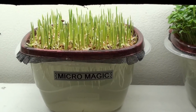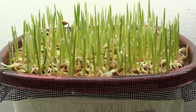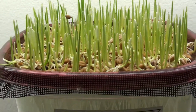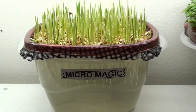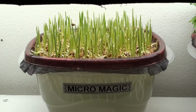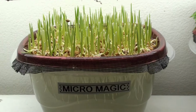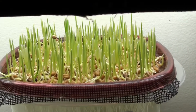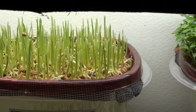Okay guys, so this is the 48 hours since when I put it over here in the light on this wheatgrass, and I'll be glad when this is ready so that Mr. BB can have some grass to eat. And this is very good. I mean, a lot of people juice this grass as a health tonic, but these are for the cat so that he'll leave my plants alone.